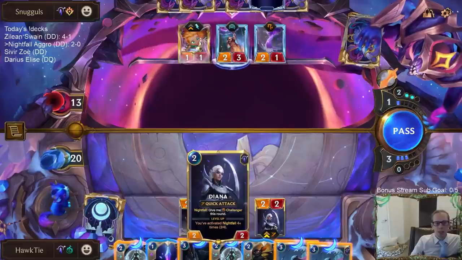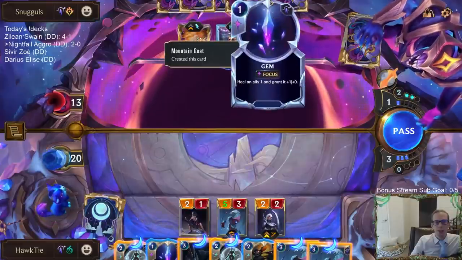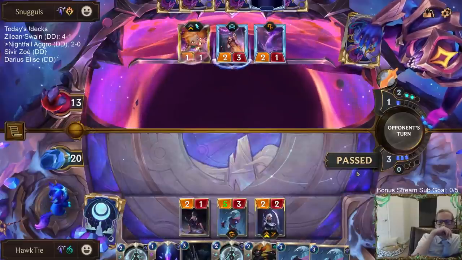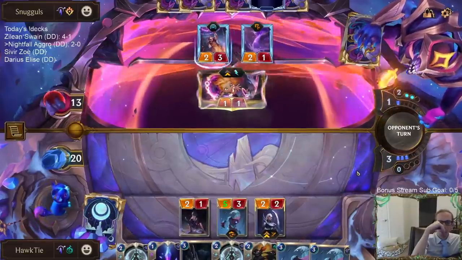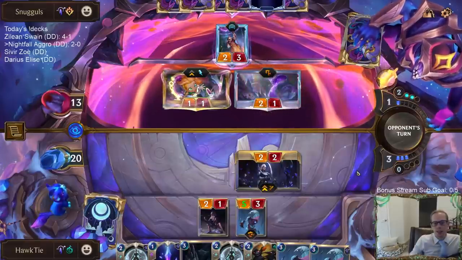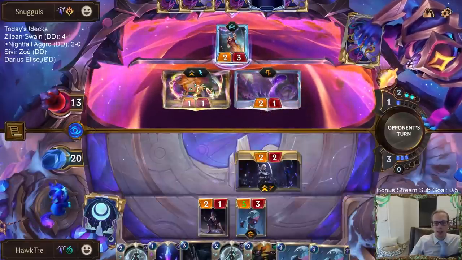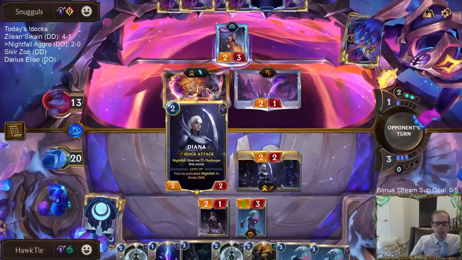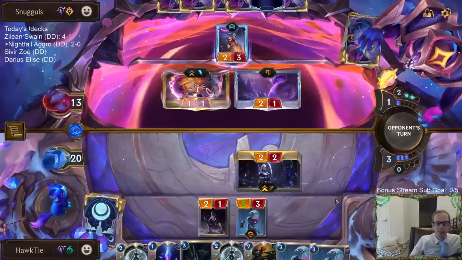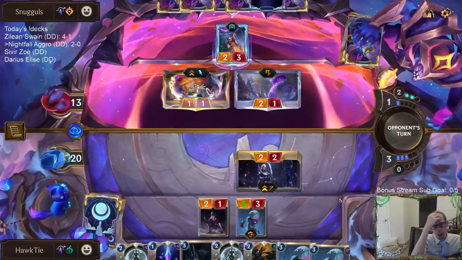So if I play Crescent Guardian, Diana's then a 3-3, and so they gotta use something else, but they do have this gem. And they know they can just use the gem. So instead of doing that, because I play the Crescent Guardian, they just play gem and they kill Diana. So instead I'll have Pale Cascade protect it, and therefore they gotta do an additional 2 points of damage.